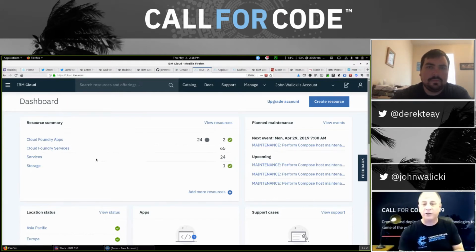Watson AI, which I haven't talked about yet. All of the Watson AI services are here as well in the IBM Cloud catalog. Speech to text, text to speech, language translation, all of the emotion APIs. So maybe you want to build something with Tone Analyzer or Natural Language Understanding or Personality Insights. Those are really cool for Call for Code, especially about health and well-being. So if you want to use some of those AI services in your project, really awesome too. In addition to those, we have a chatbot service. And what else did I miss here? Oh, visual recognition. Yeah. Awesome.